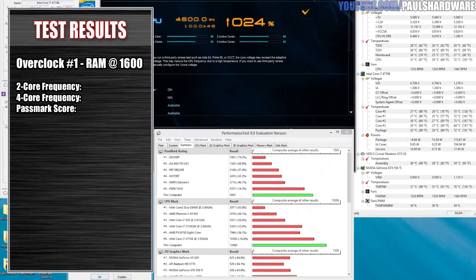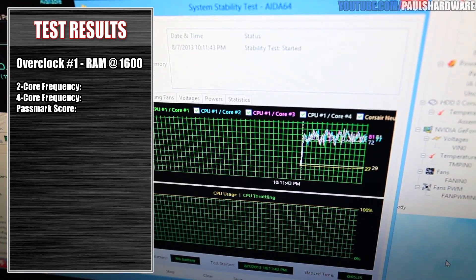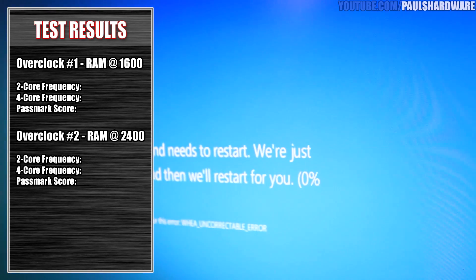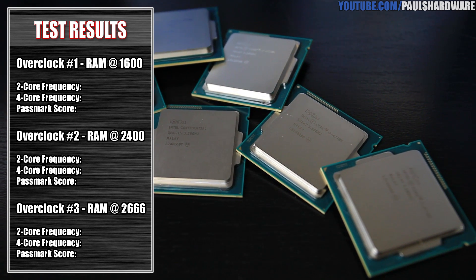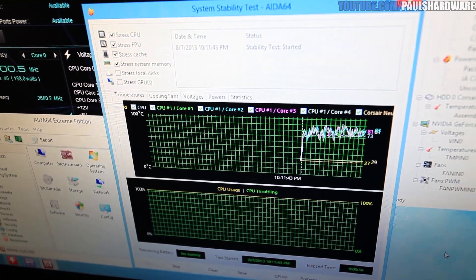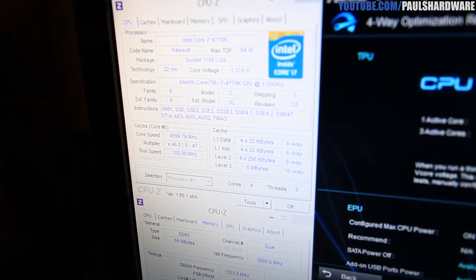I'm running Passmark as a stability test. If you're wondering why I'm not running IDA64 or Prime95, it's because those types of programs apply an additional amount of voltage to the fourth-generation Haswell processors which you will never see in any other tests. After that, I jump in and install the G-Skill 2666 speed RAM, run four-way optimization again, and that will put the memory at 2400 speed. If the CPU is stable at that speed, I set the memory to 2666, the top speed it can go, and then I run Passmark again. If it hits all of those points, then I run an IDA64 burn-in test for just five minutes, because these aren't my CPUs, but I do want to see if they will maintain stability.